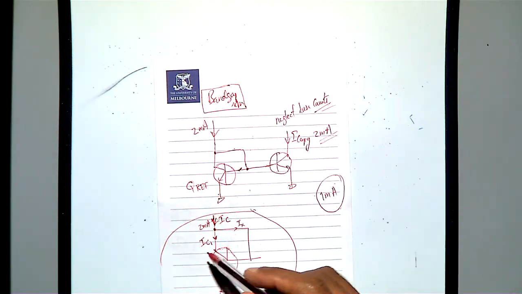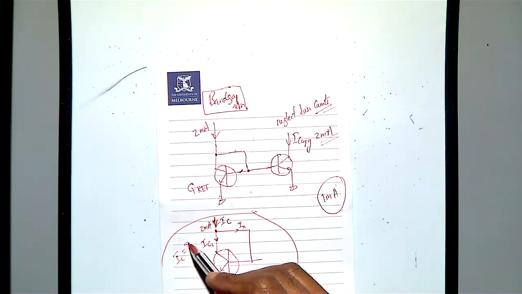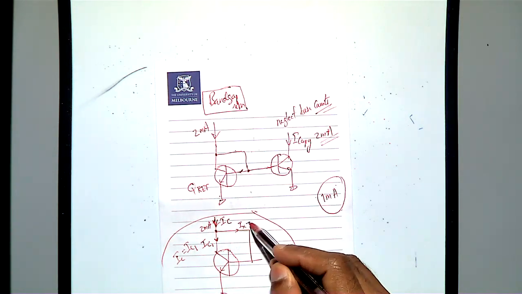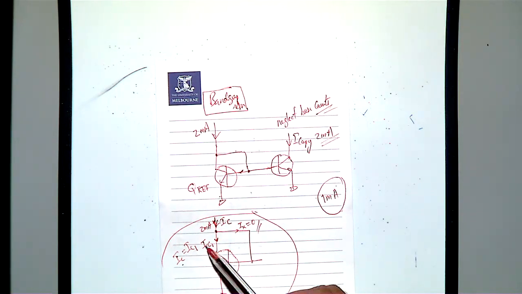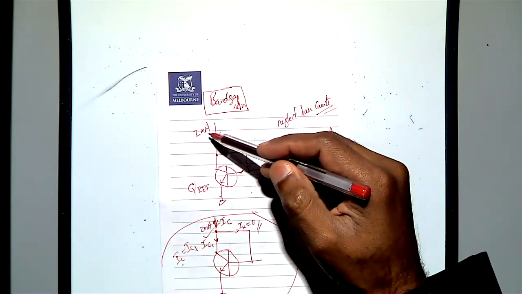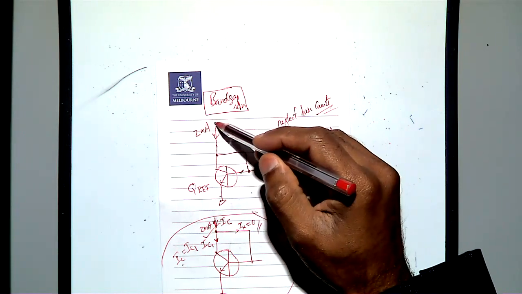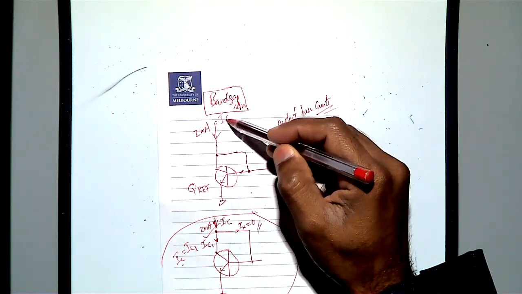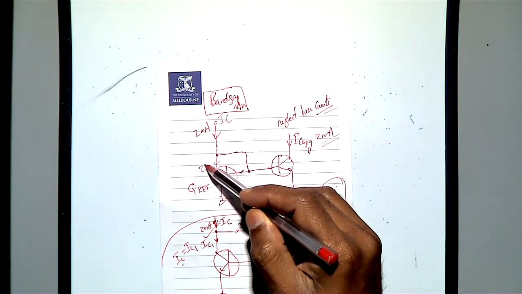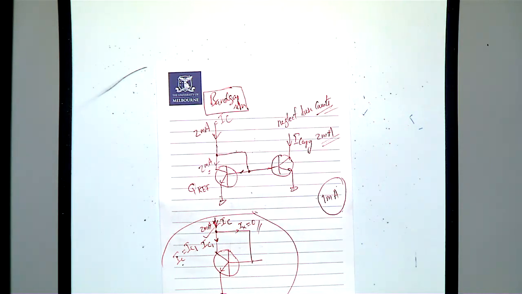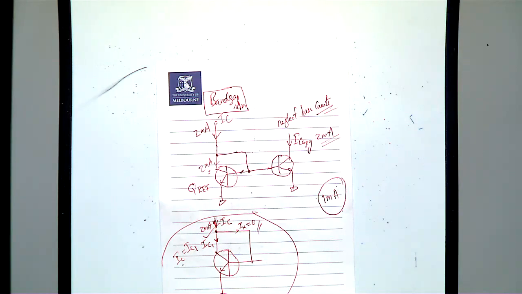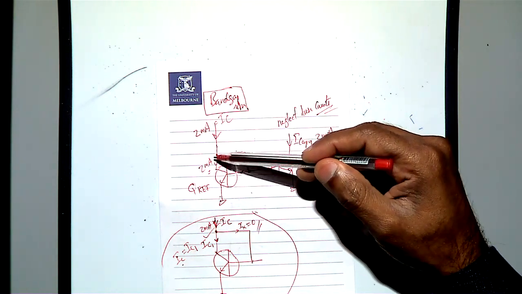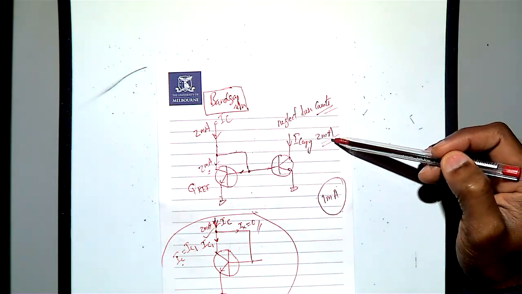So we can say that IC equals IC1 if your IX equals 0. Means if you neglect the base current, we can say IC equals IC1. So that is the reason here your 1 milliamps, that is your golden current, is equal to your collector current, because 2 milliamps is going here. We are neglecting this current for the time being because that is very, very small. So your golden current equals collector current, and that is the reason you are getting 2 milliamps here.